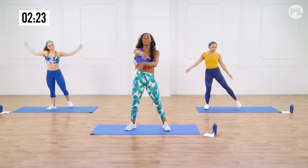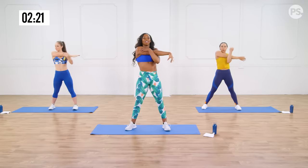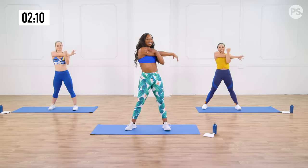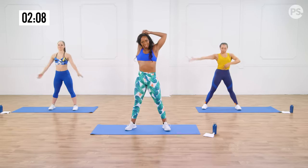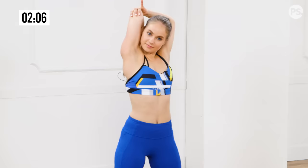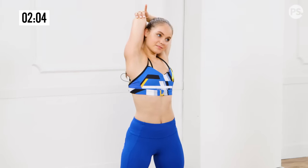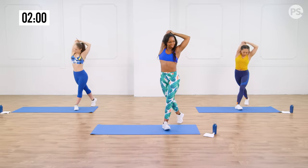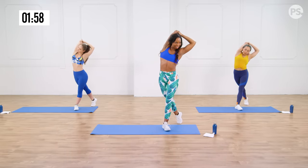Now take the other arm across. Feel that stretch. When doing that arms workout, oh my gosh. Yes. Definitely felt those shoulders working, right? Much needed. Much needed. Take the elbow back and into the triceps. Take that foot back, stretch it out. Nice side stretch.